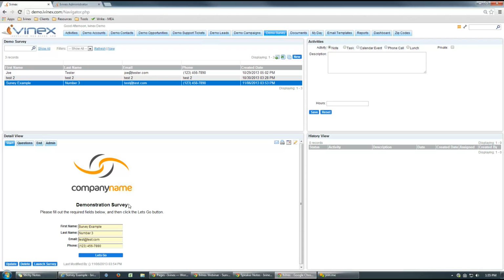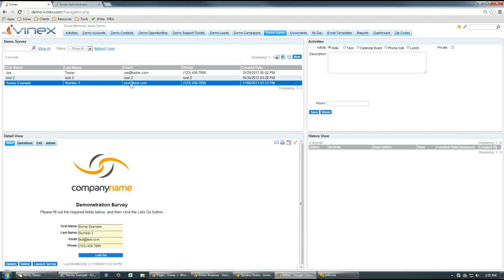You could use this for anything you want. It doesn't have to be a survey. It could be a contact form. It could be a lead generation tool. You could iframe a very simple form. Maybe it's just got, hey, if you're interested in our product, just give us your name and number and everything else, and then click the next button or whatever. And it's a little form on your website. They fill it out, click next. You've got a new record. Maybe it creates a lead.